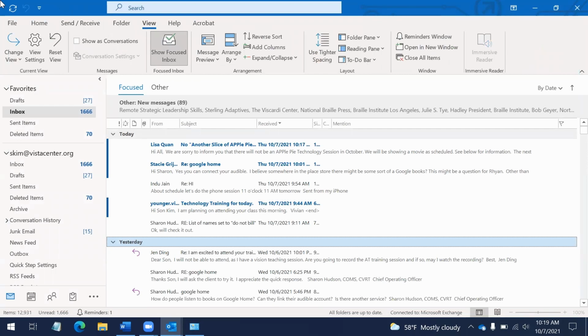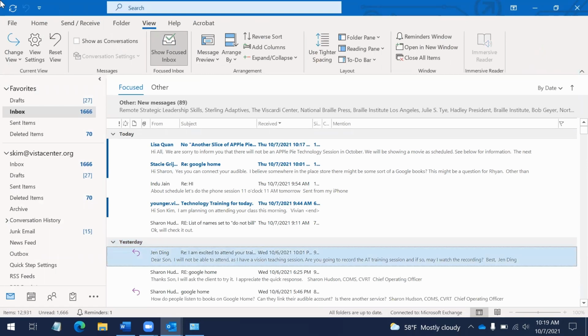So far we've covered composition, compose, new mail, forward, reply. We did folders real quick. So far we've basically dealt with messages. Let's take a look at some things that we need, at least for the professional side.